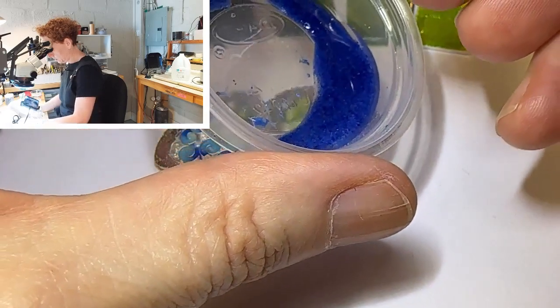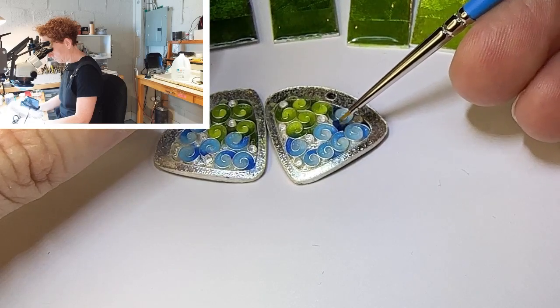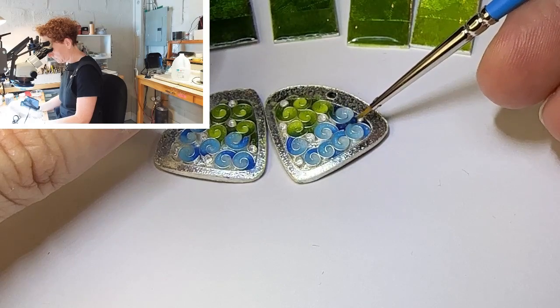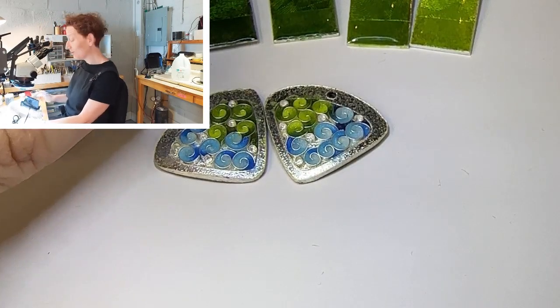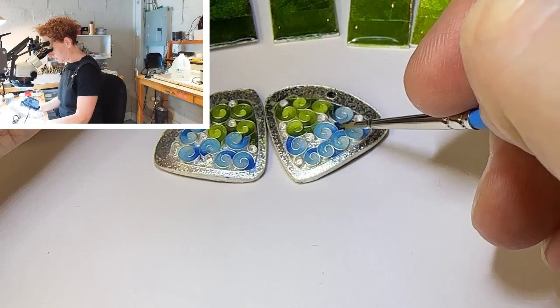Let me just get my hand out of the way. I'm going to get this coat on and then we'll fire that thing. But to be honest, if you've never overfired something wildly like that, it's kind of a rite of passage, I'm sure. Just like dropping something on the floor.